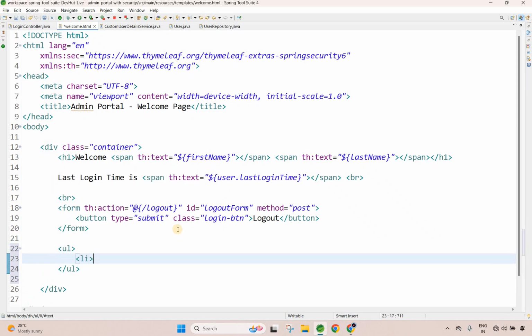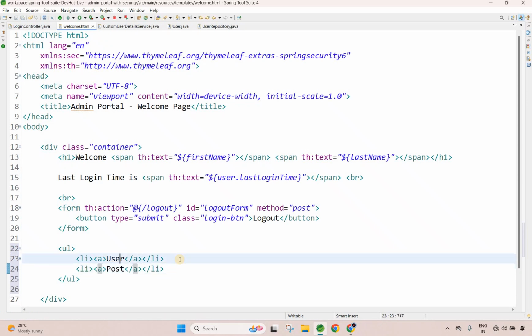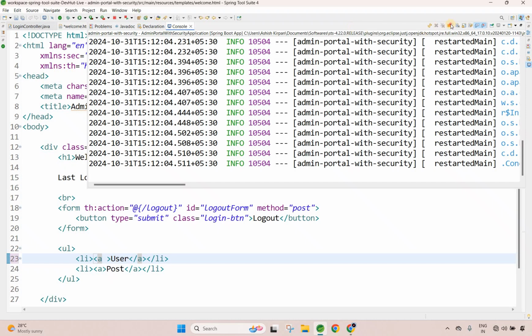There are two menus I am trying to create. So the first is, let's say, a user menu, which will show the list of the users, right? And next, let me copy this. Next is, let's say, post, which will show the list of all the posts posted by the user. Okay, let me stop this.